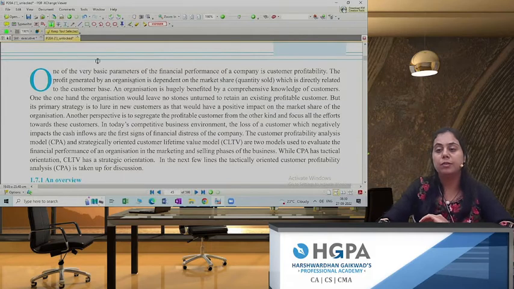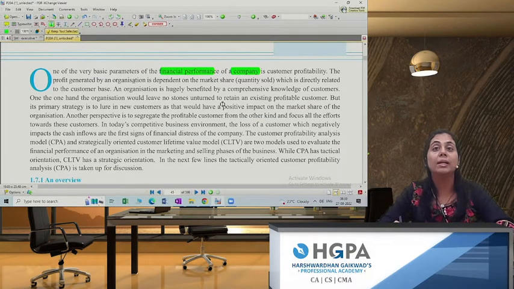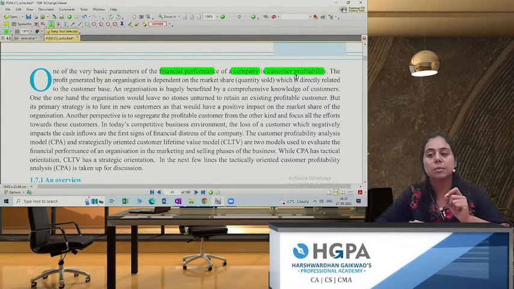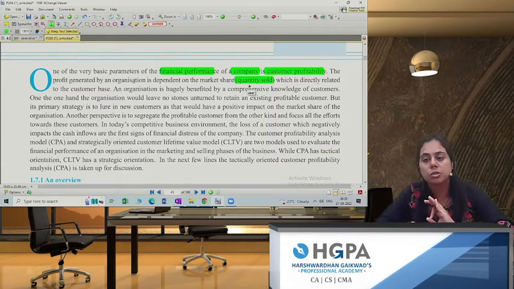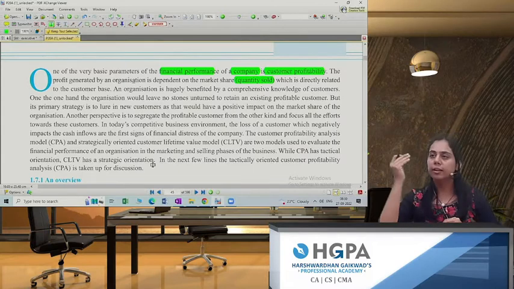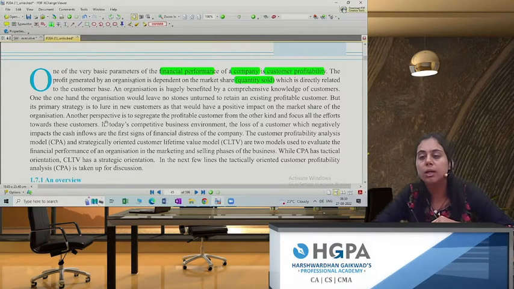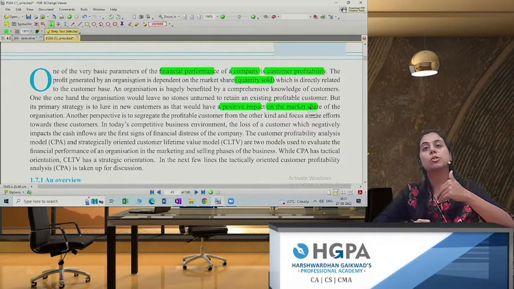At the end of the day, whenever we check the financial performance of the company, we are not supposed to calculate the number of customers. When we want to know the financial performance, we will be calculating the customer profitability. That is how much quantity of the product was sold and for what price we were able to sell. That is what was the revenue minus the cost, so that you come to know about the net revenue created. There has to be a positive impact on the market share. What is positive impact?